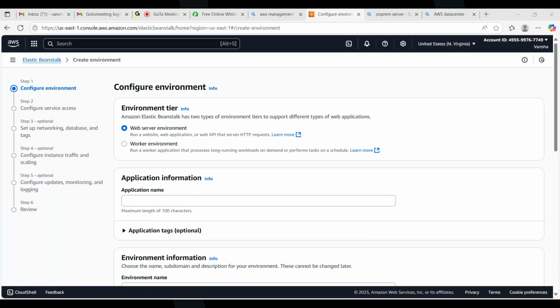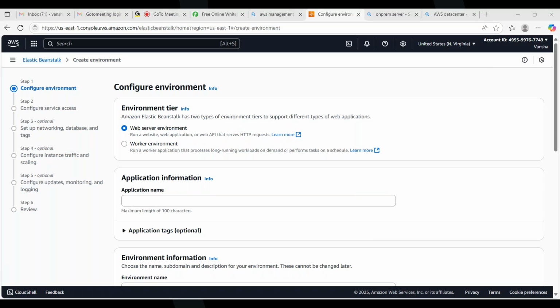So these regions or availability zone concepts are primarily for fault tolerance, high availability, disaster recovery, and low latency. Latency is the speed lag, you can say.